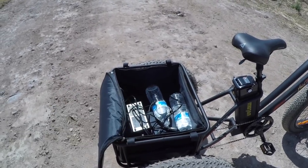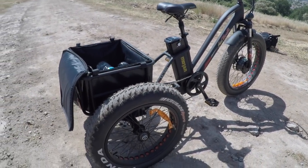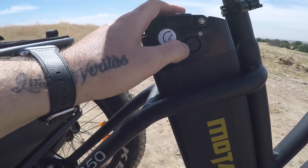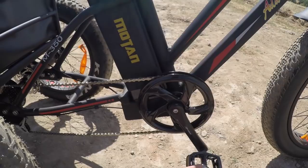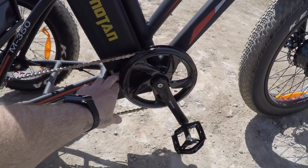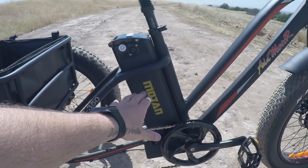This bike has a 350-pound cargo capacity, but practically speaking the cargo basket isn't huge — more like throwing a cooler in the back for a beach trip. The battery charging port is on the top right side of the battery, which I prefer over bottom-mounted charging ports because the cranks won't accidentally hit the charging cord. I've forgotten the bike was plugged in before and cranks hitting the cord can damage the battery.